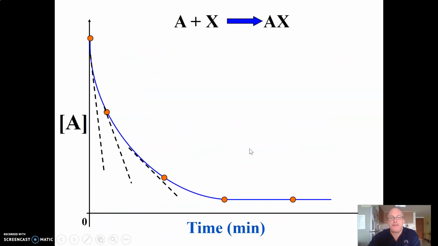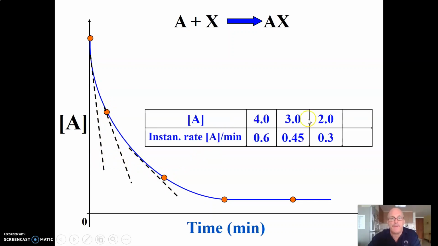Now this person here has done an experiment where they are following the rate by following changes in A. You can follow it in any way you like, but they're going to follow it by actually measuring the concentration of A falling with time. And what they found is they've got the initial rate here, and then they're taking instantaneous rates by taking tangents to the curve. And look what they found out.